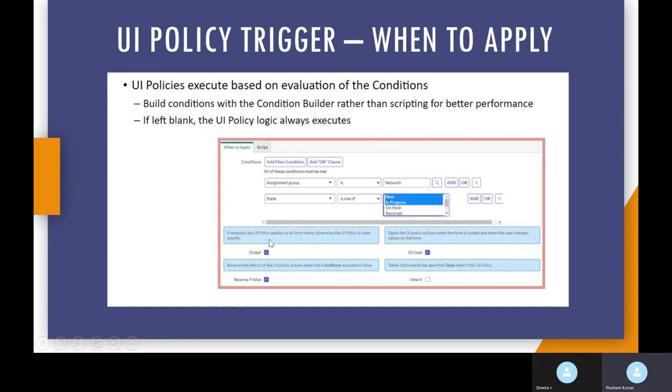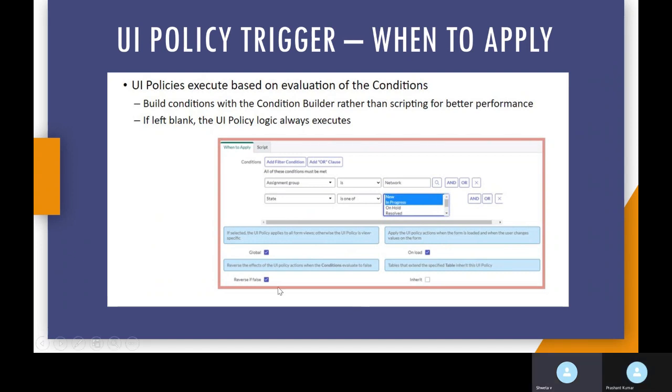We have already selected it to apply to all form views, and we can execute this UI policy view specific as well. And here you can see we can apply UI policy actions when the form is loaded and when the user changes values on the form. I told you just before, UI policy will execute when the form is loaded or when the user changes any values on the form.